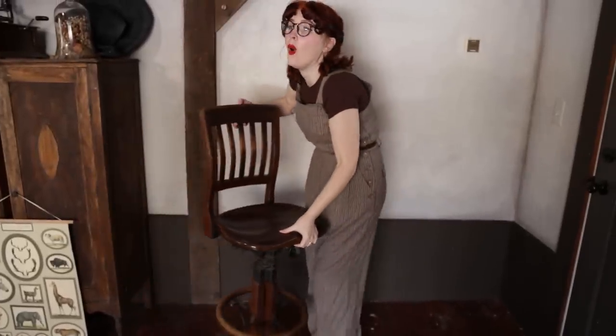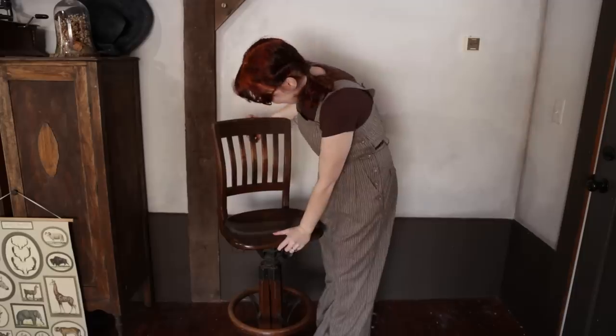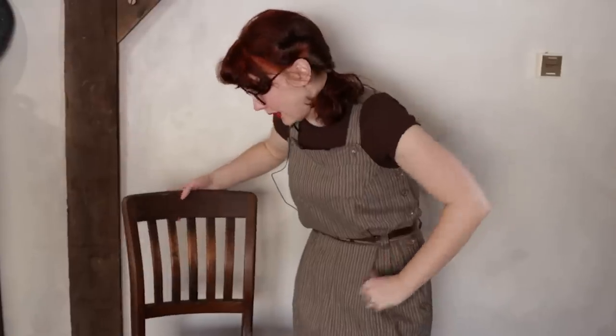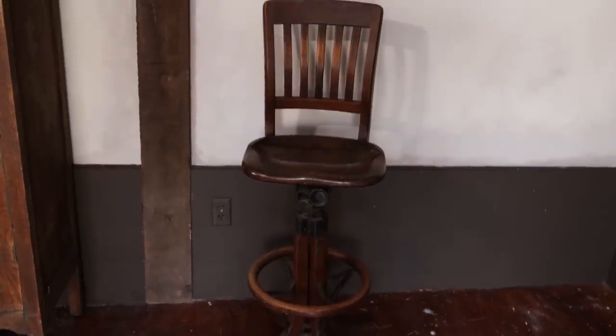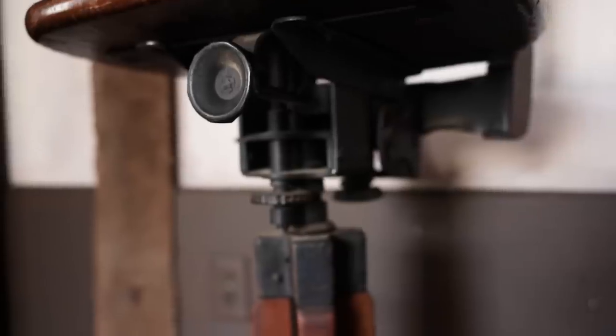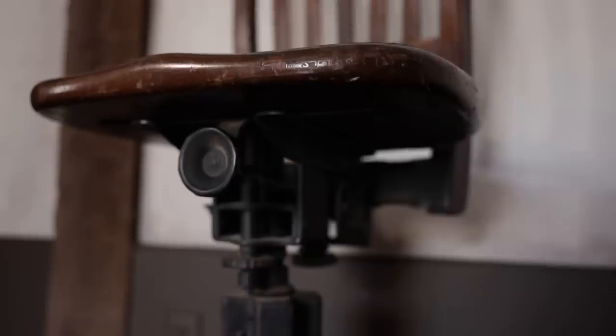We have been antiquing quite a lot lately and of course I get sidetracked and buy stuff for my barn. I just bought this — Nick is the one that lifted it out of the store and I did not realize how hefty this is. Very industrial sort of shop chair — kind of expensive, but I figured I'm going to use it all the time so it's fine. Look at all those beautiful metal bits. She needs a little cleaning obviously but I just think she's lovely. Nick made the mistake of saying that's the kind of chair Walt Disney animators would sit on back in the day, and so he might as well have just taken my money at that point because sold.